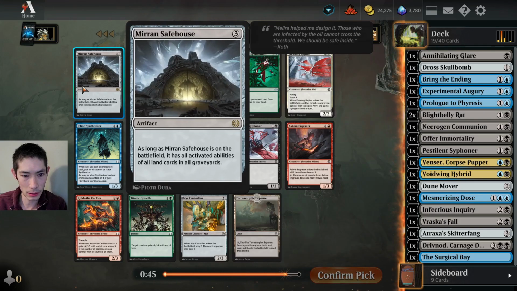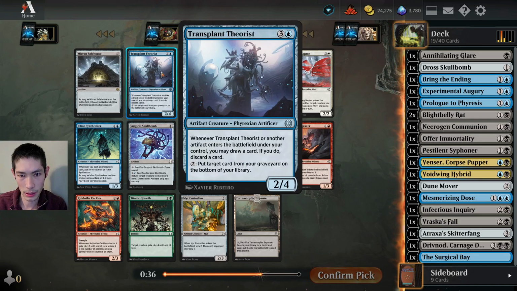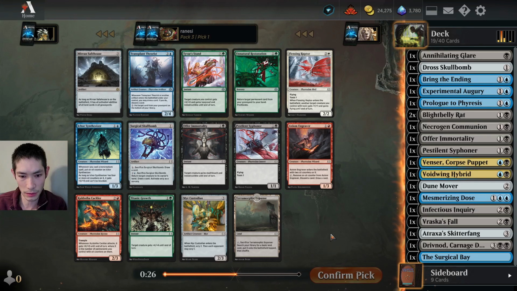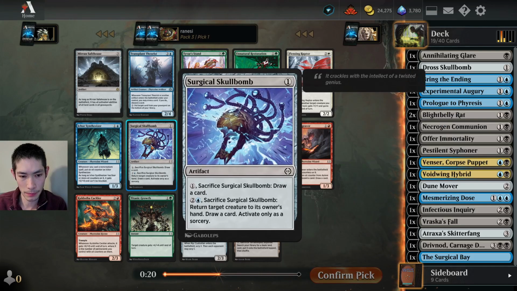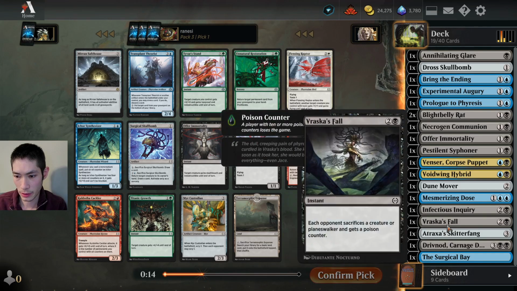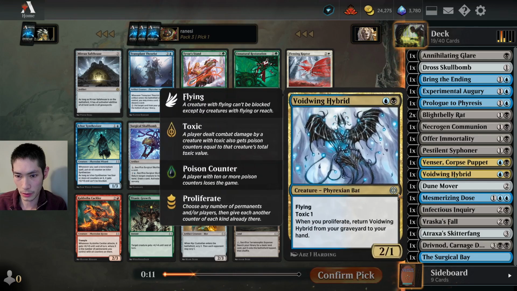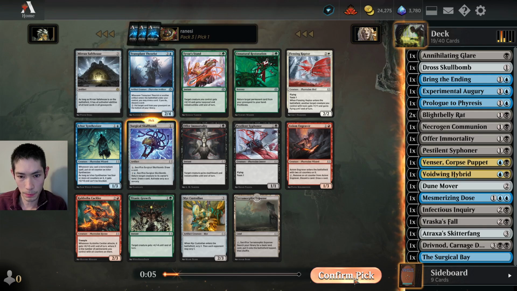Again, don't see one here. Safe House is kind of an awkward card. Don't think we'll be playing that. Theorist is okay. I guess it filters a bit when it enters the battlefield. It's just a 2/4. Doesn't really do much for us though. Otherwise, a land or a Skull Bomb. This might actually be the pick. I mean, this is okay. Doesn't really do anything for us though. At least this bounces something and gives us a card. I think we'll probably rather take the Skull Bomb, as awkward as it is.